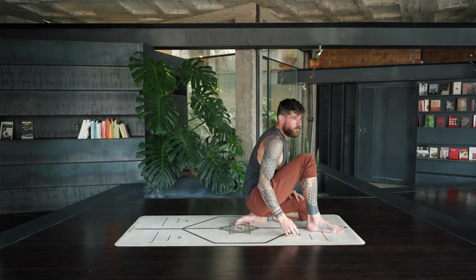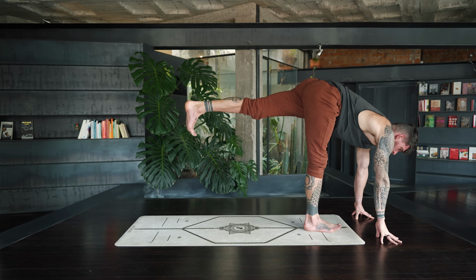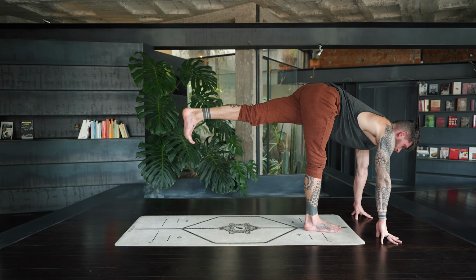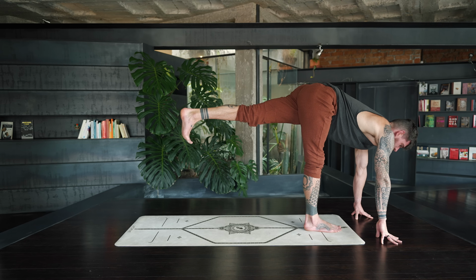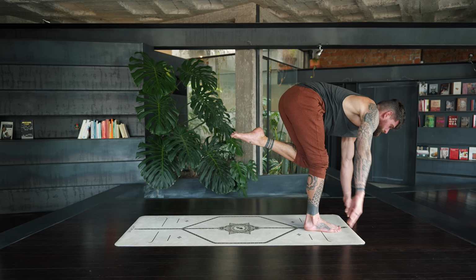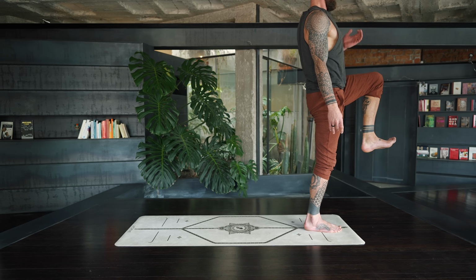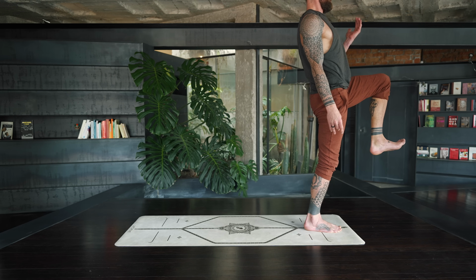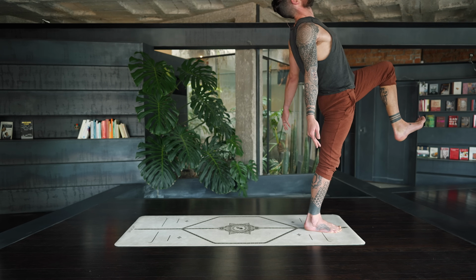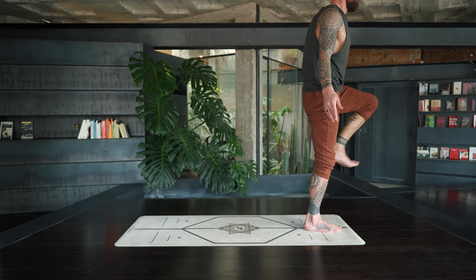Let's shift forward. Warrior 3 prep. Shift more weight into the right foot. Bend the left knee, rise up to standing. Flex the left foot. And we are lifting the knee higher up and arching back. Warrior 3. Extend the left leg back.